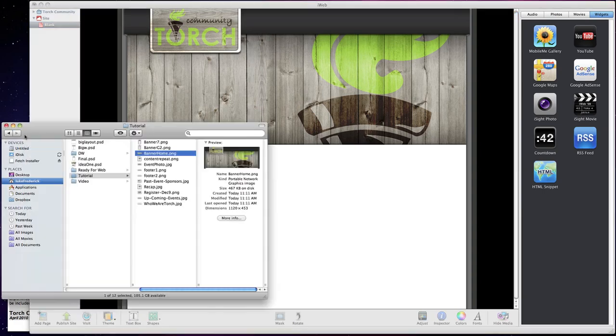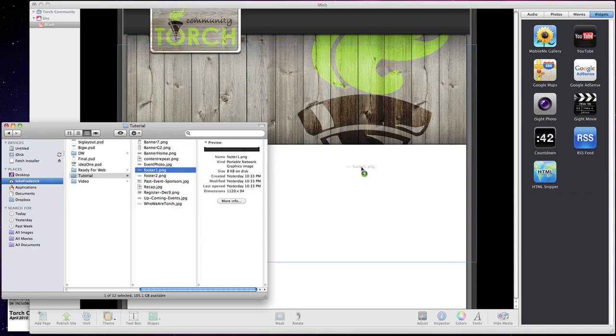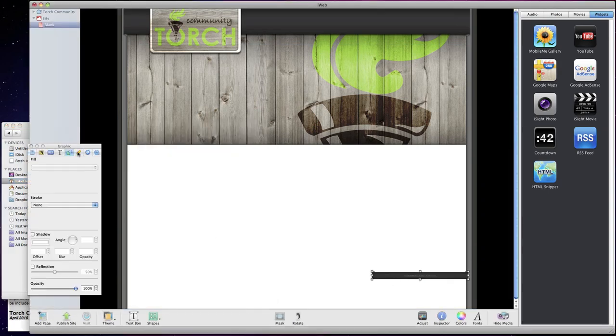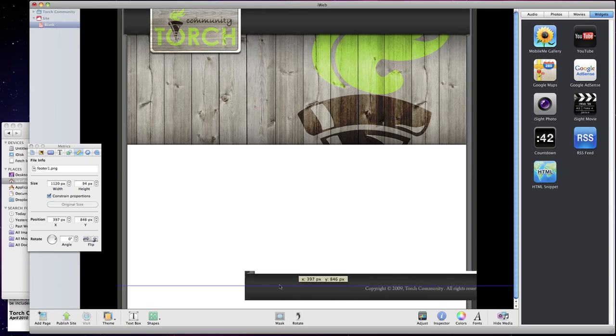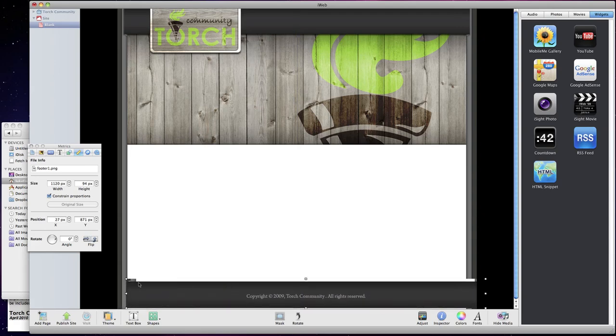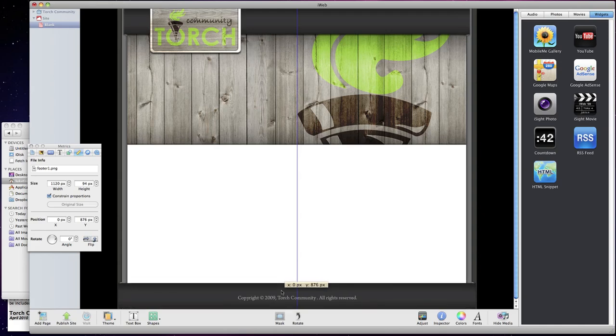So now let's add our footer. We come in here. Footer one. Once again, the blue square or rectangle highlights where you are. Drop mine down into the footer. Have to do the original size. Go to the metrics part. There we go. And we line it up. And with my design, to get the footer to line up with this, I have a little folder on here. So I took the content area, actually dropped it down into my footer, and then cut it above that so it fits just perfectly and snug it in. That'll be up to you and your discretion how you want to do that.